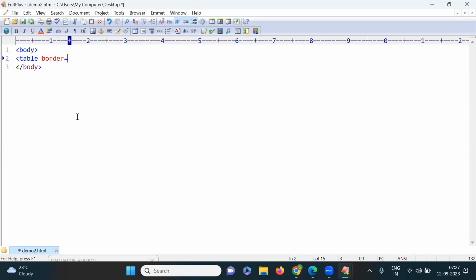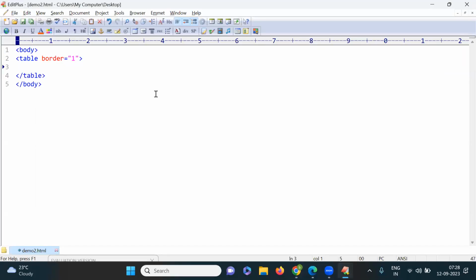Table border I'm applying here. What is a table? A table is a collection of rows and columns. The columns we call cells. So this is one table which we have.